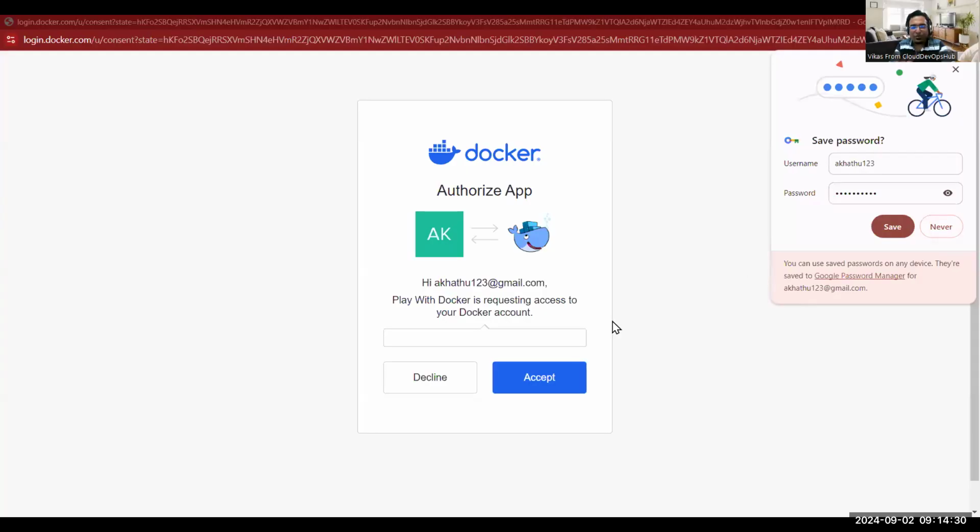What you have to do, guys, as soon as you provide the email ID, verification happens, and this type of page will come. Docker authorization will happen. You just click on the accept. As soon as you click on the accept, what will happen? What happened? You have stopped your screen, buddy? No, it's on. Share the screen again, please.